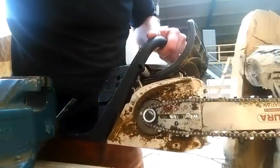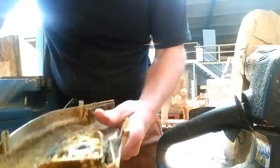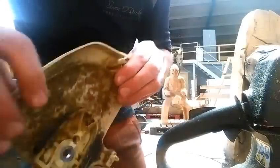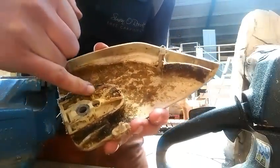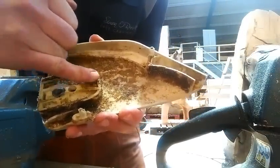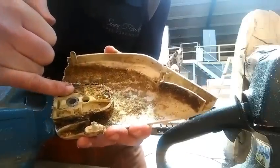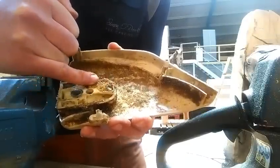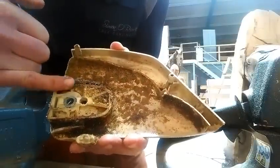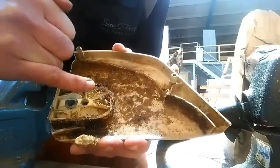So, one of the things that happens is when you have a bar that oils through these holes, when you have a mount plate that has these holes in, like most of the small Stihl saws do, these holes will actually fill up with oil before anything else does. So what I've done is I've actually filled these holes with expanding glue and then sanded it off over the top. Just at the top, there's no need to do any more.